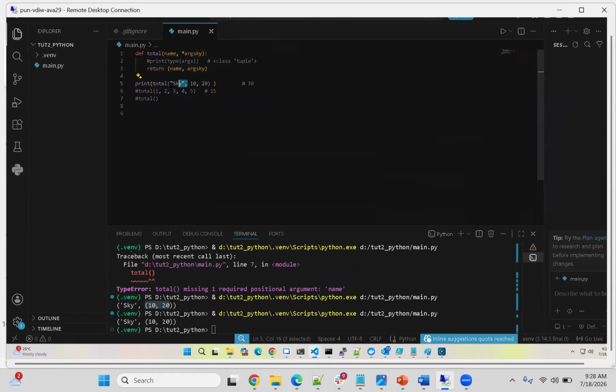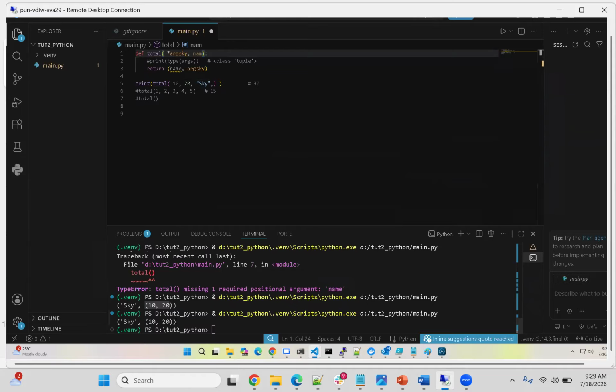Now what if I just swap the value? From here, I'll remove it and add it at the bottom. So what will be the output for this total?